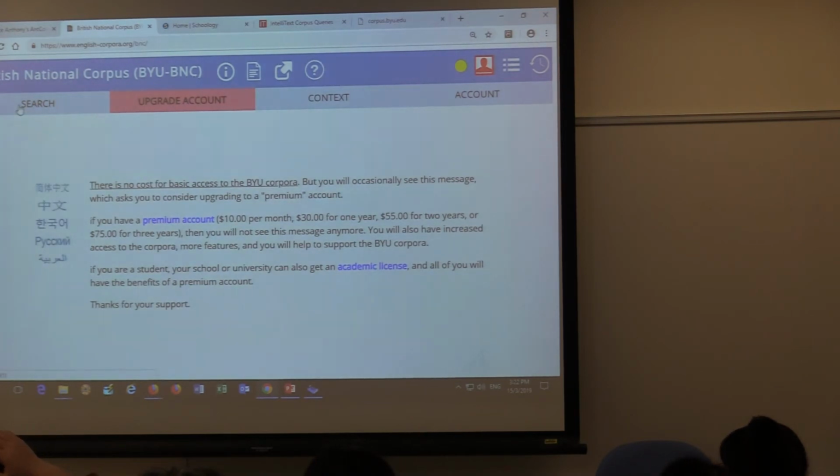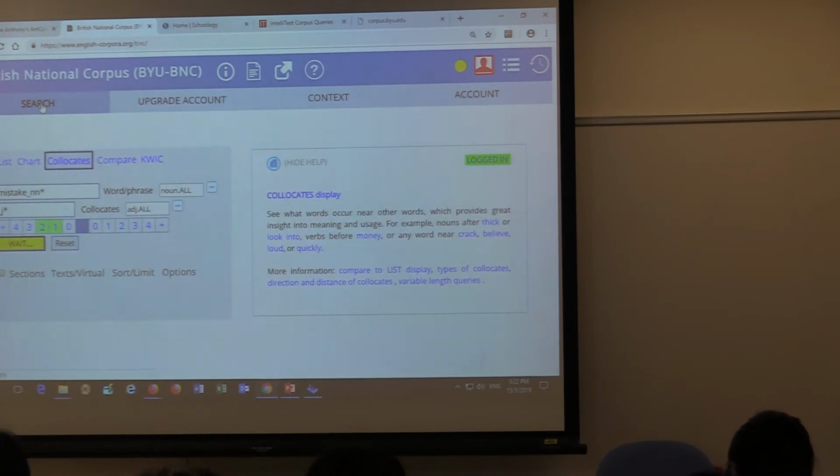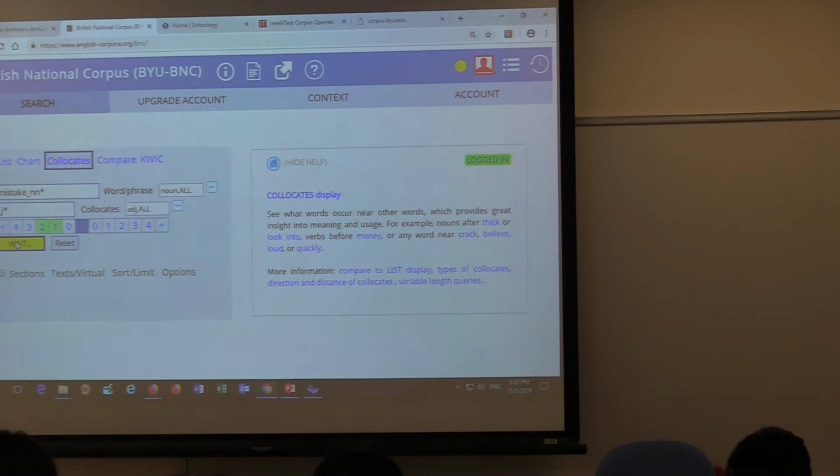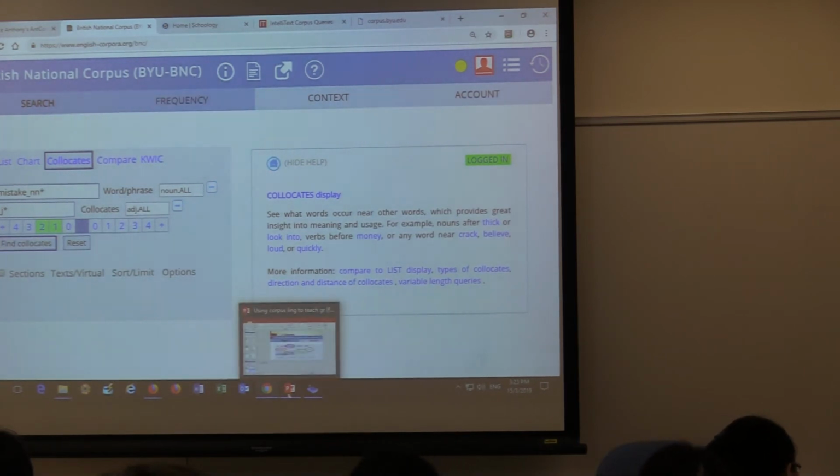So you see, this unfriendly page appears again. We need to click search again and again for something free. We have to be patient. It's good for us to learn to be patient. Okay, it will work like that, I'm sure. So let's get back to the PowerPoint slides here.